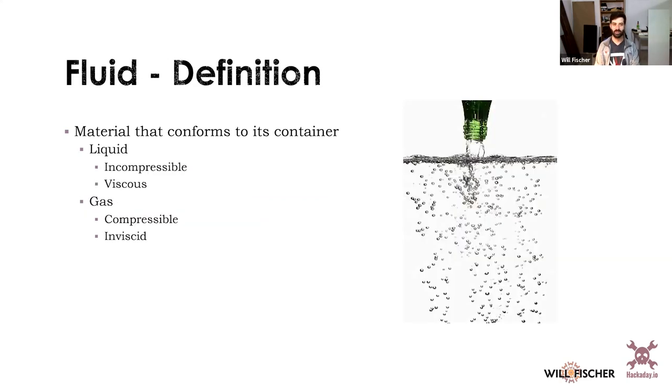Let's jump in with a couple of definitions. A fluid, broadly speaking, is any material that conforms to its container. And so the difference between gases and liquids is, by definition, a gas will expand fully into a container, whereas a liquid will not necessarily. And so the practical applications are, there's two real big differences in the way you interact with these things. A liquid is typically, in the engineering world, thought of as incompressible. And what that means is that if you have liquid in a container that does not yield, you cannot compress it past its current volume. And now, technically, according to physics, it's not exactly accurate, but from an engineering standpoint, it tends to be useful in that definition.